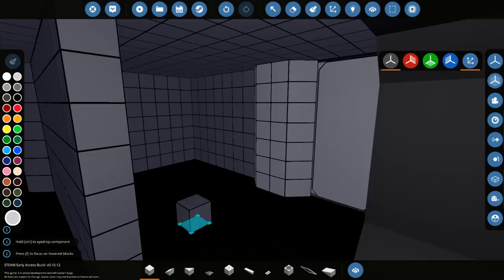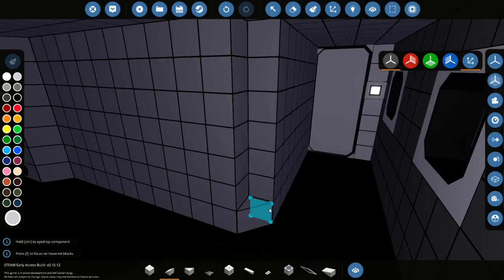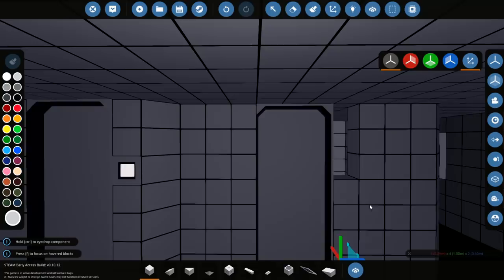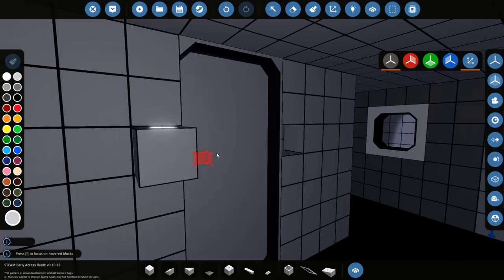Straight across. Yep. And this is going to be a room. So we're going to put another door in. Like this one. Turn it around. Put it backwards one. And fill it in. There we go. Okay. And this is going to be a room for two people instead of one.